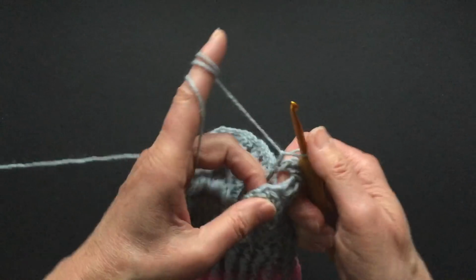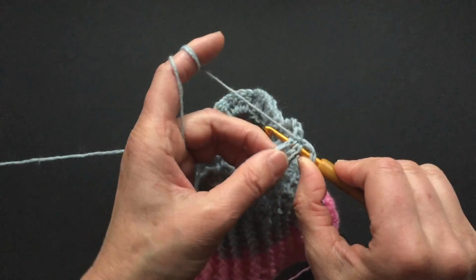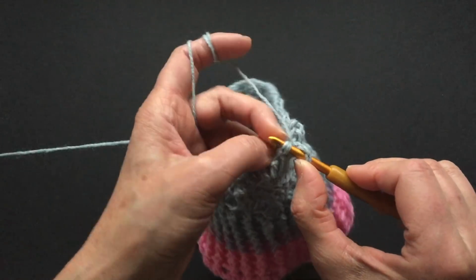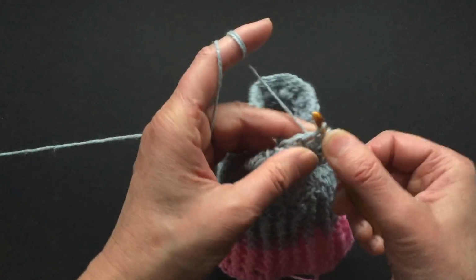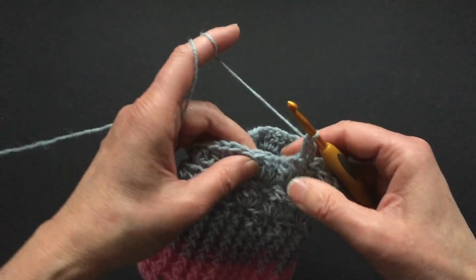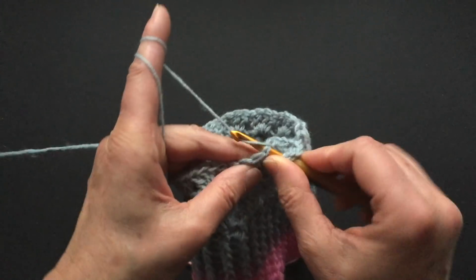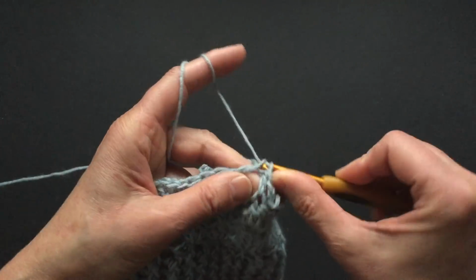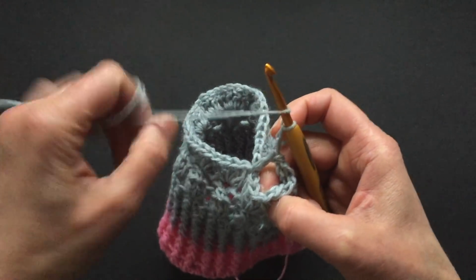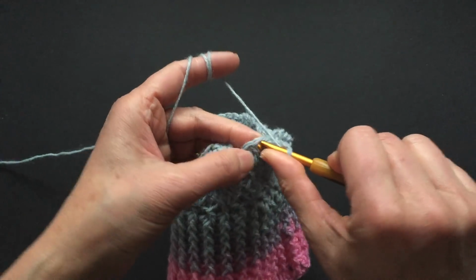But again, we need to make sure that we don't crochet over this double crochet stitch. Okay, it has to be put down. You need to kind of push it down so you don't crochet over it. Okay, and we continue crocheting. 1, 2, and another. Okay, so this is the one right there.